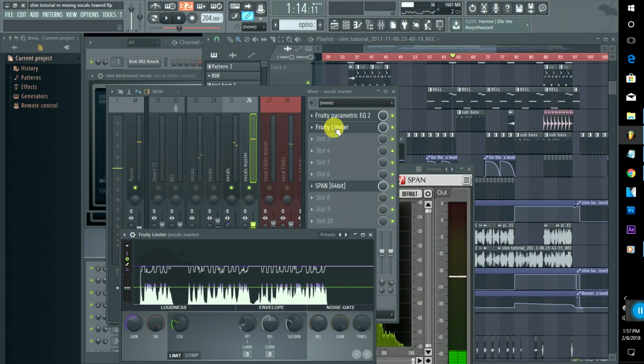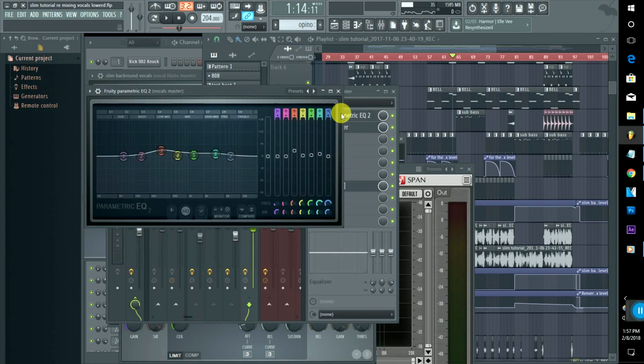So I did that there as well, but also what I did was I EQ'd it a little bit. Boom, boom, boom, since that's where it's bigger. In fact, I could even go as far as doing this and doing that.